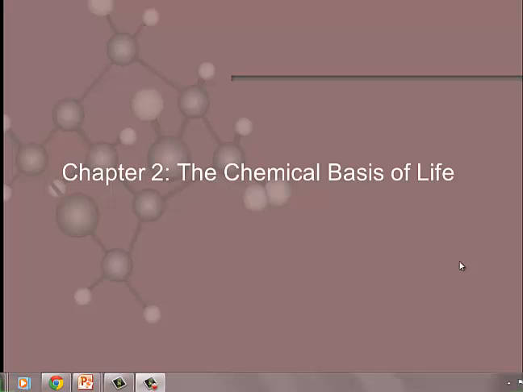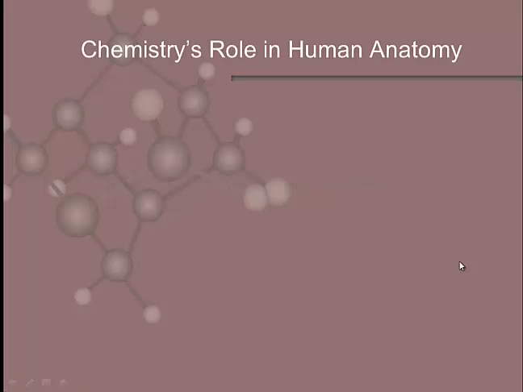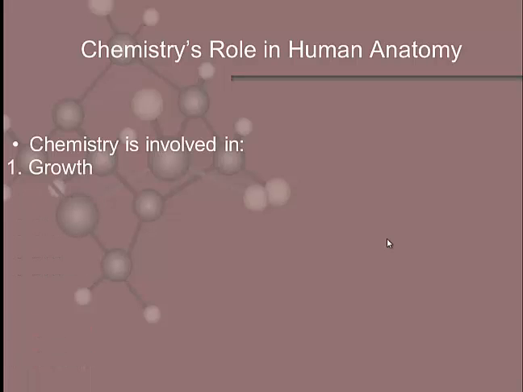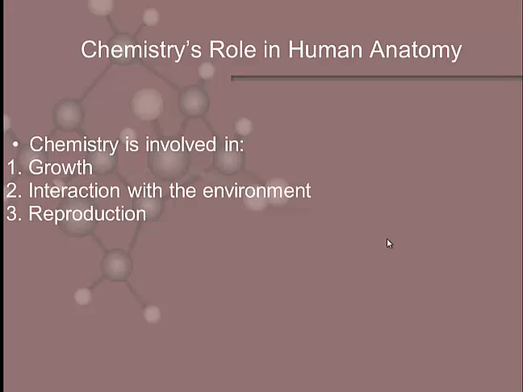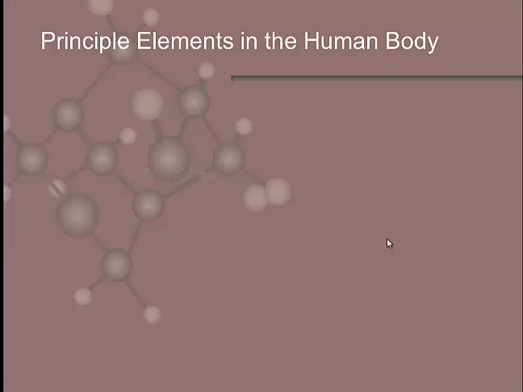Okay, in this podcast, we're going to be going over Chapter 2, which is going to take a look at the chemicals that are involved with the human body and helping the human body to function correctly. So, chemistry is going to be involved in a lot of different aspects of the human body. Basically, all the different characteristics we talked about in the first chapter, including growth, interacting with the environment, responding to it, reproduction, as well as movement. So we have to have a basic understanding of the chemicals that we're going to be interacting with while we study the physiology of the human body.